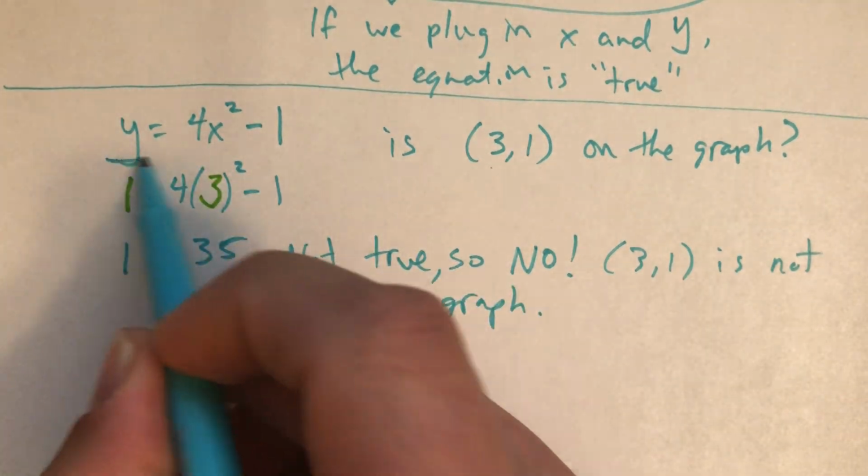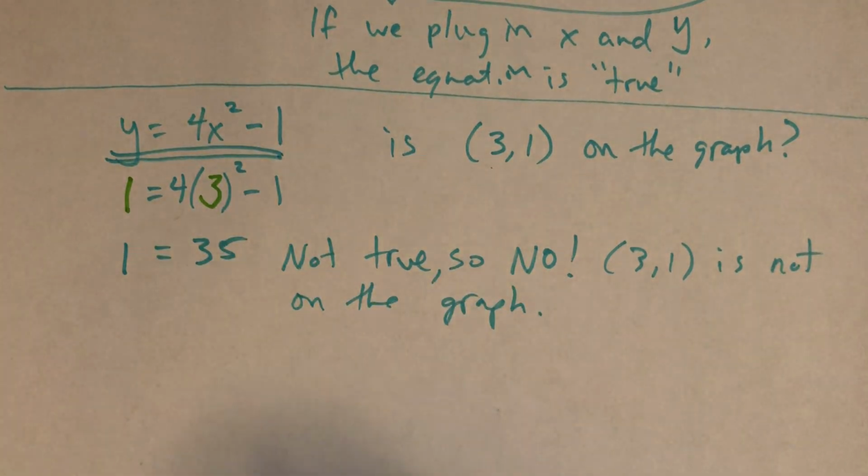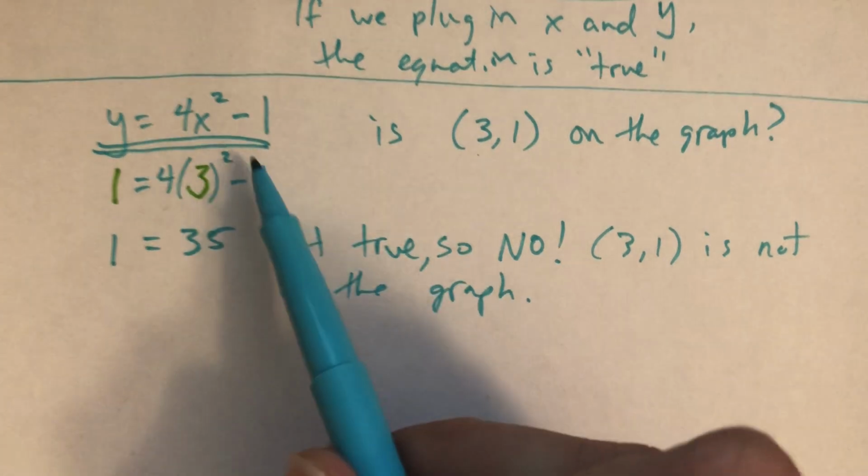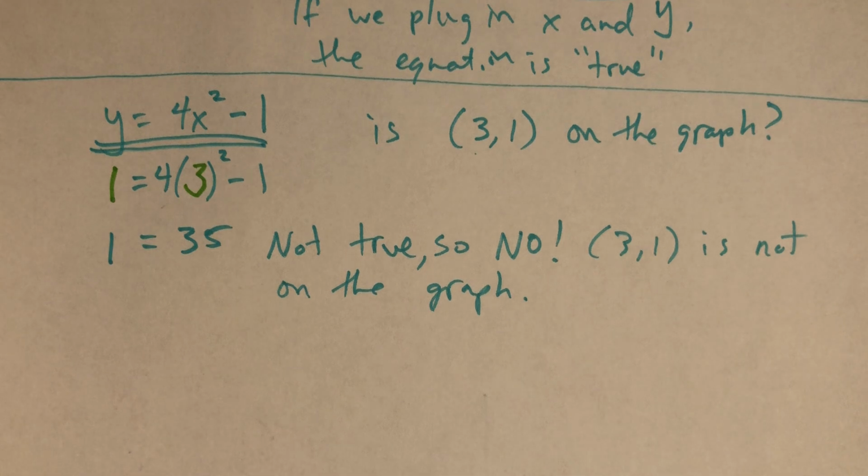So let's stick with this one here. If we've got that nice equation or relation, we want to know a bunch of points on this graph so we can draw a picture of it. The main idea here is that we're just going to find a whole bunch of them, and we're going to notice a pattern, and then we're going to connect the dots more or less.